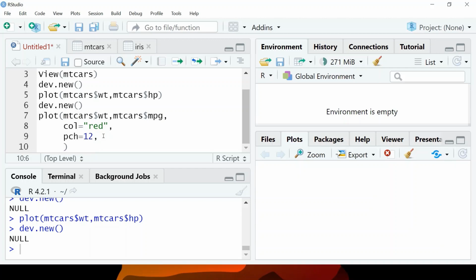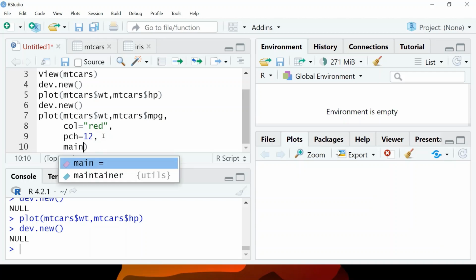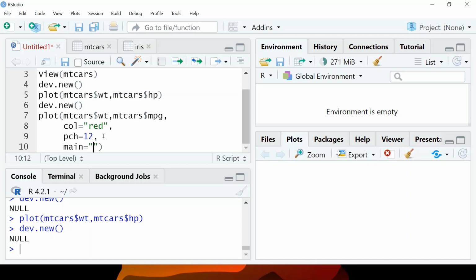And I also need the main as the title. Main, that's the command for the title, to be weight. Let me just say weight versus miles per gallon, right?